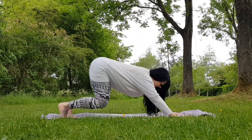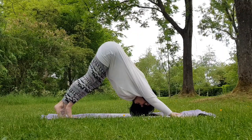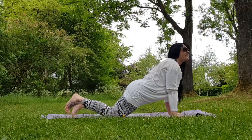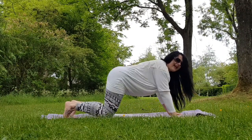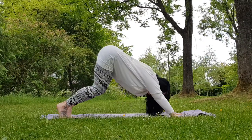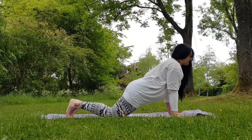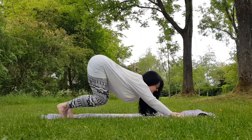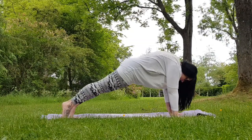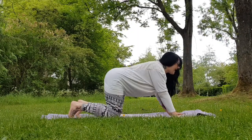As you inhale, lift the hips, come into a downward facing dog. And exhale, down into plank or half plank. Be very careful. Inhale, lift. Exhale, down. Inhale, lift. Exhale, down. One more time. Inhale, lift.